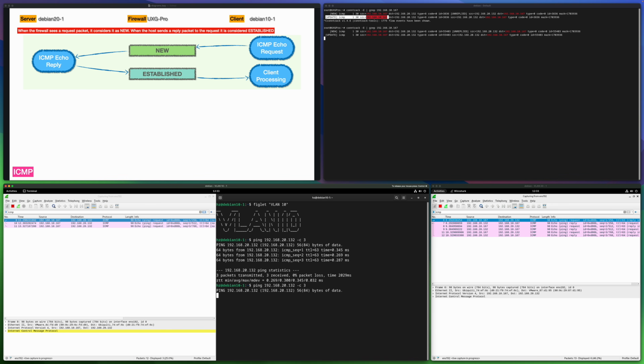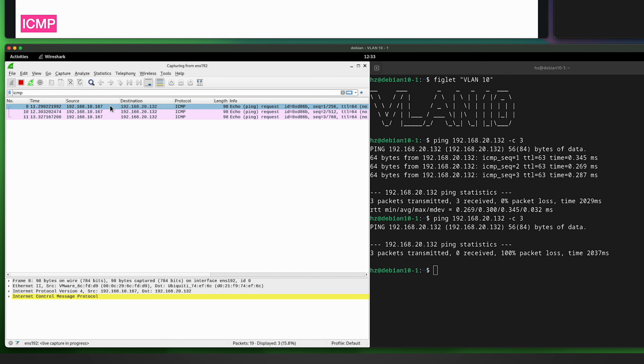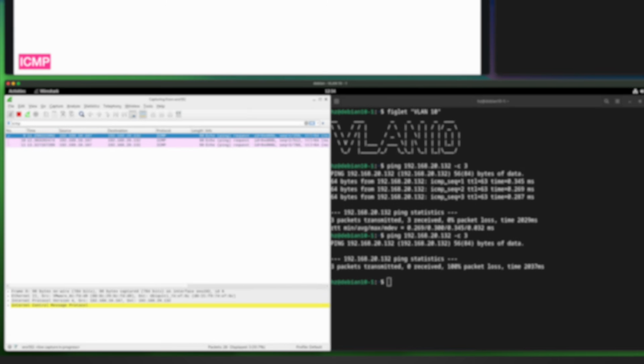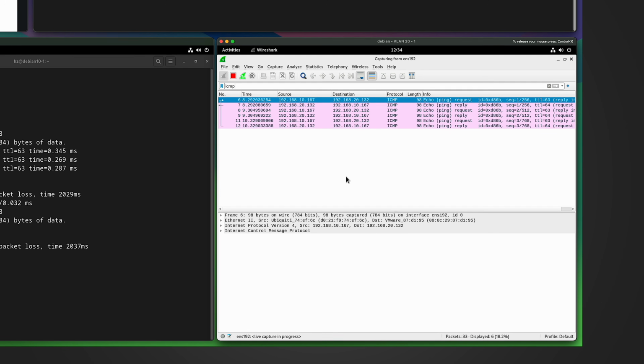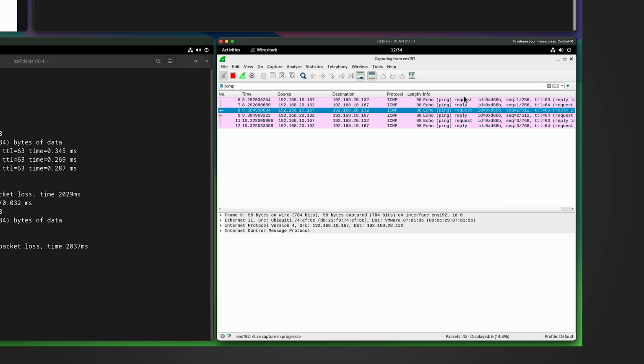See, this time a different thing happened, right? From the VLAN 10 machine perspective, it simply sent out 3 ICMP echo requests. It never received any reply because the echo reply was blocked by the firewall. From the server side, it's interesting. It received the echo request from the client. It did send out a reply. And there was no error at all from the server perspective. And then the same thing happened 3 times in total.